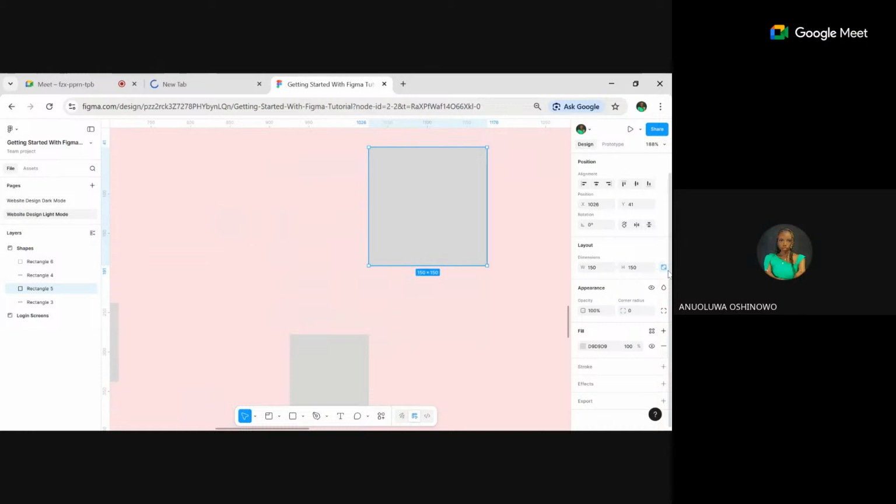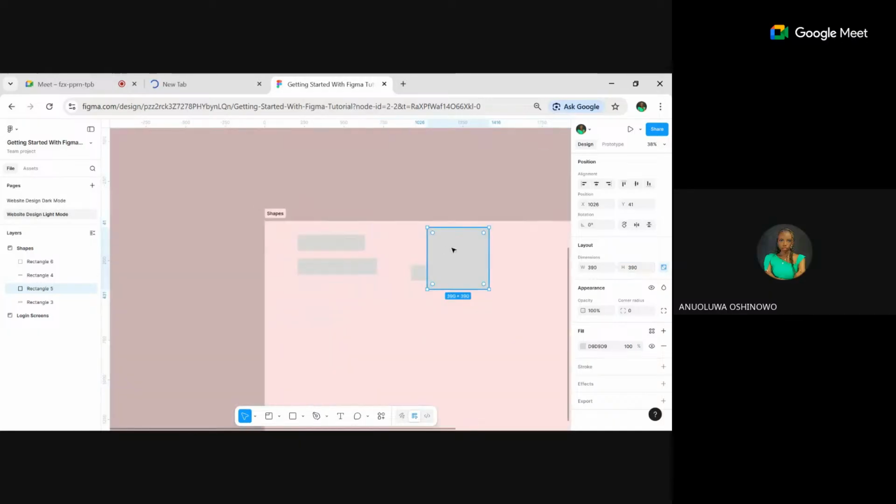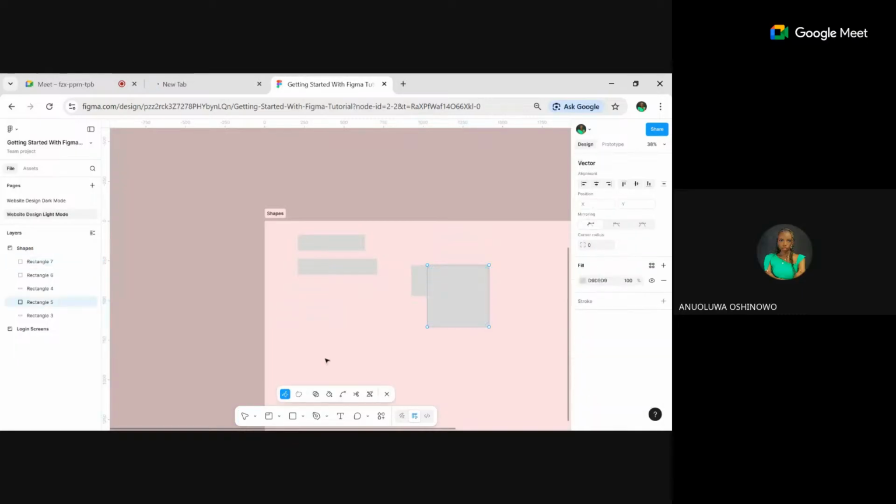You can just lock the aspect ratio here because they're the same size, and then maybe just increase either the height. You can do this. You see that it increased to 390. So this is saying that this is almost times 4, because this is 390 anyway.